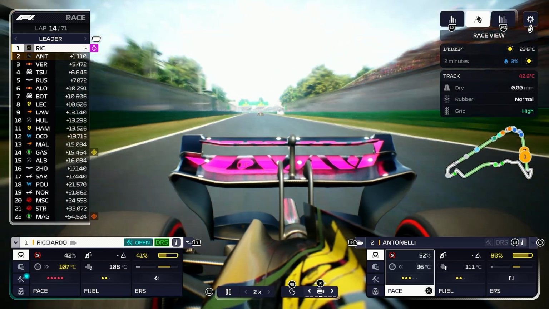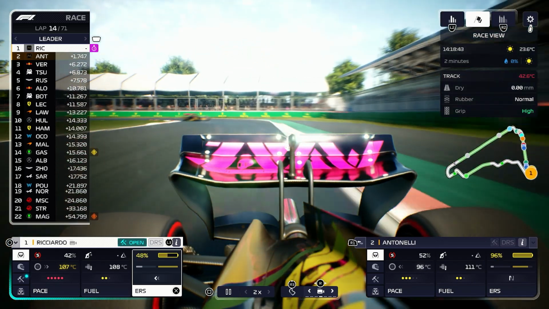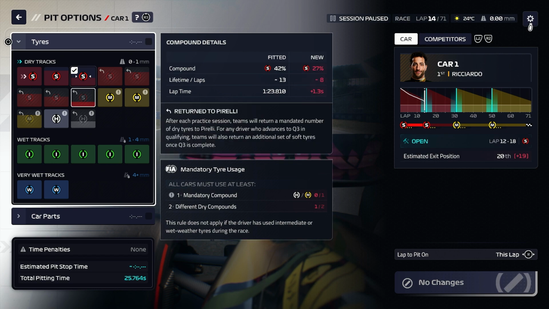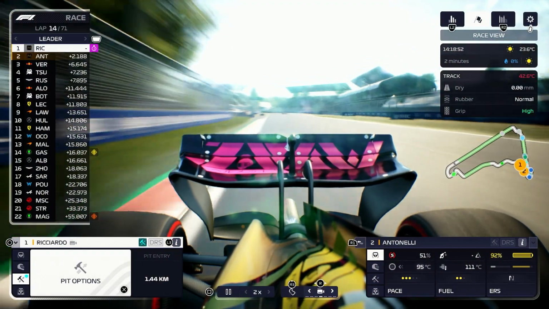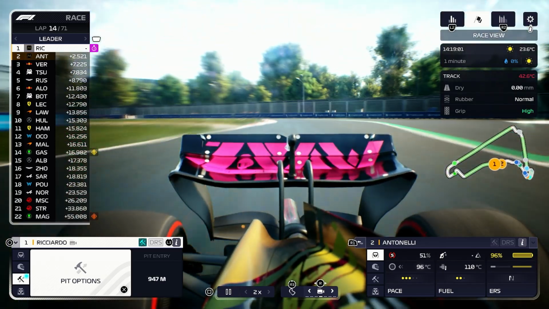Antonelli's doing okay on his tyres. Already 6 seconds ahead of Max Verstappen. Yeah, Daniel Ricciardo's going to come in this lap. So he's got a whole extra pit stop to be concerned about.